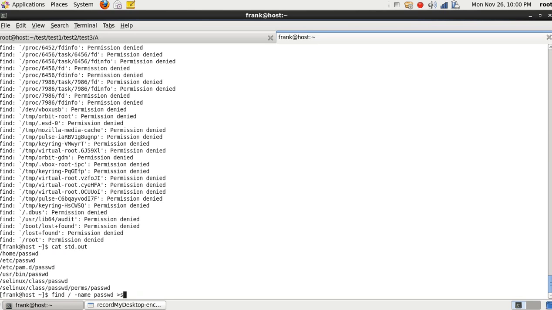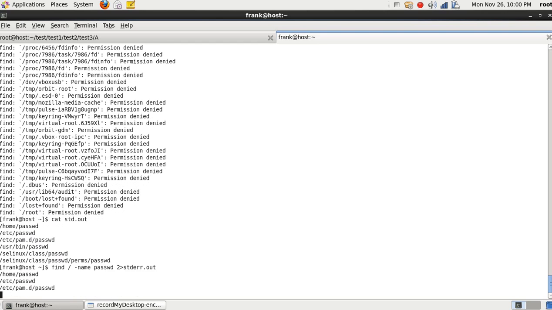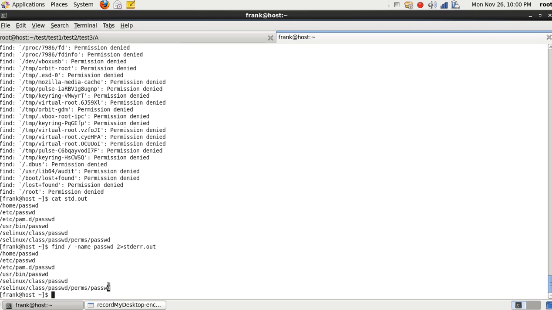If I redirect 2 to standard error.out, the standard out is going to go to the screen, and the errors are going to go to the file.